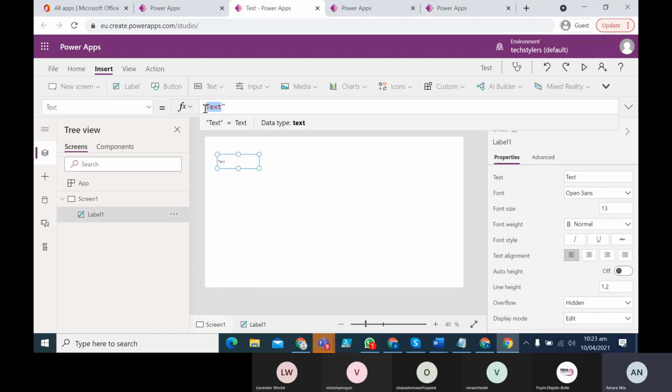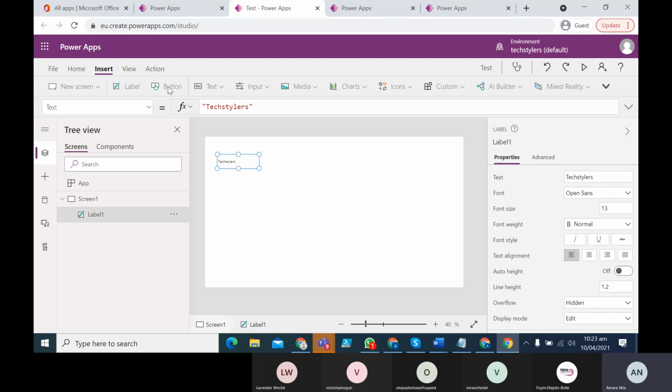Since we are using text, let's just type some text here. Your label actually just enables you to add text into your app, your canvas.